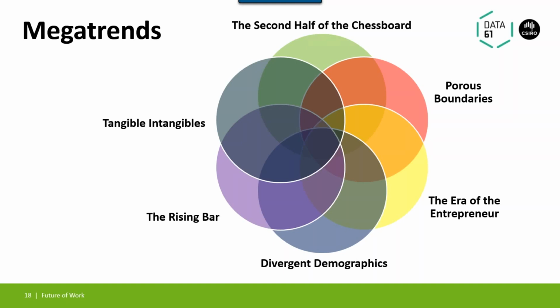And that's actually drawing upon some work that was done in the US at Massachusetts Institute of Technology by Brynjolfsson and McAfee. What they talked about was a very old parable about how the game of chess was invented. The story goes that the inventor presented his game to the Emperor of India, who was so impressed with the game that he said that the inventor could nominate any reward he liked. And the inventor, liking to seem modest, no doubt, said that all he wanted was a grain of rice for the first square on the chessboard and to double that for each subsequent square on the chessboard. And for the first half of the chessboard, the rice builds up, that's for sure, but the kingdom is not impacted.